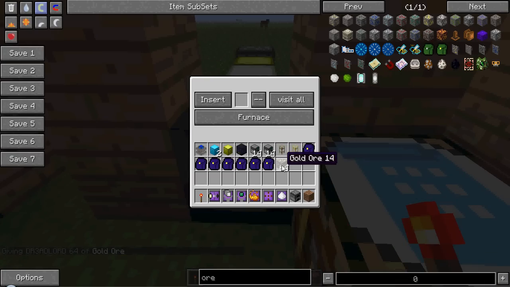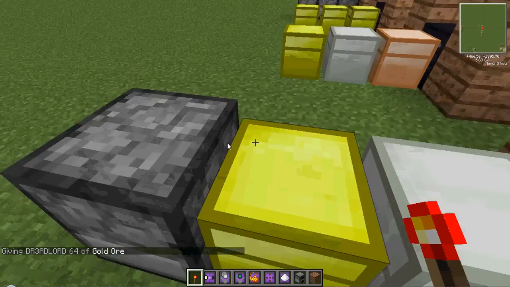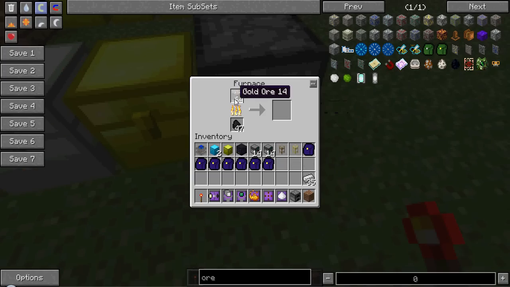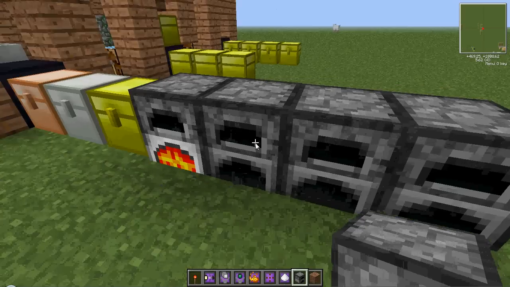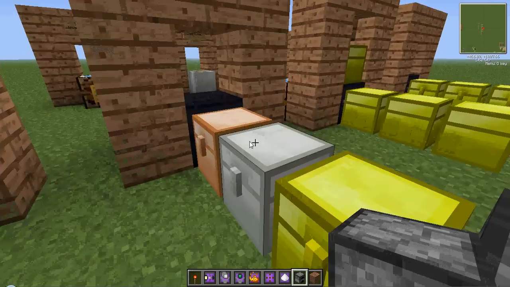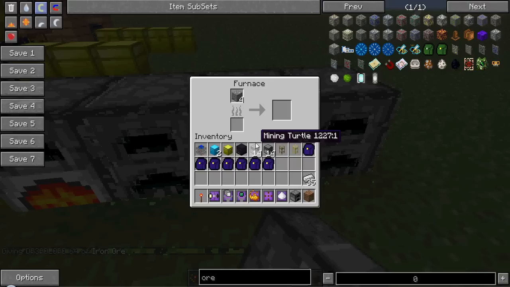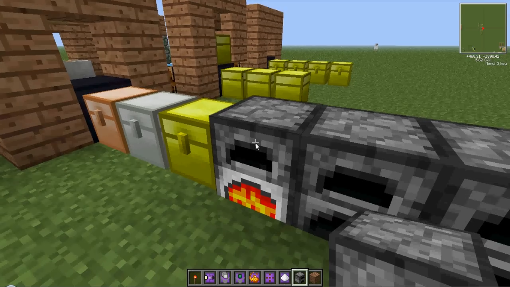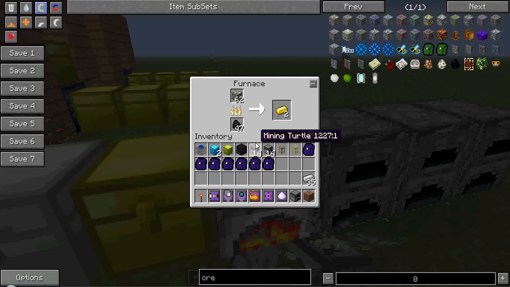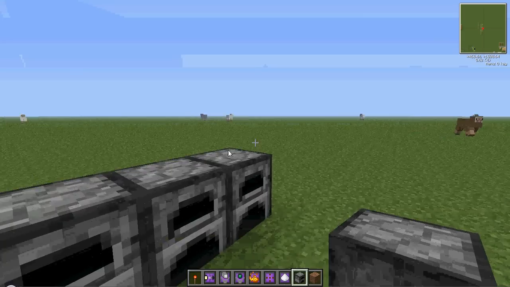So we got some gold ore. So I want to insert it into this furnace, and it will not distribute equally among this. It will instead go straight into here. But if there's multiple furnaces, after I update it, add more ore, it will distribute it equally among the furnaces. So, you can choose a specific machine, but it will distribute it equally amongst the machines. Okay.